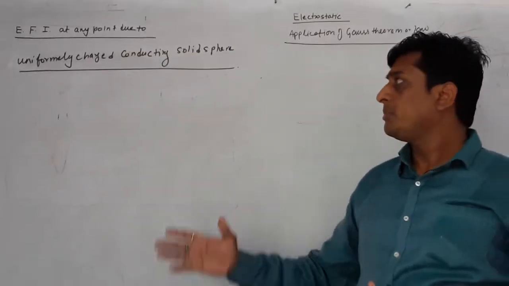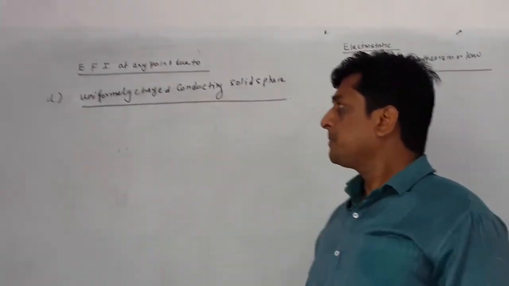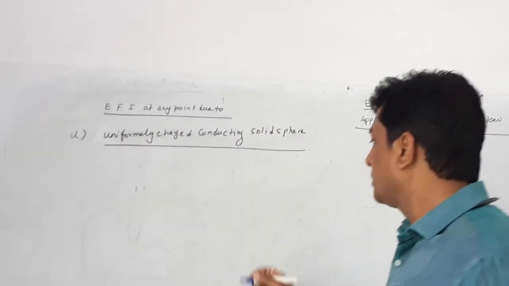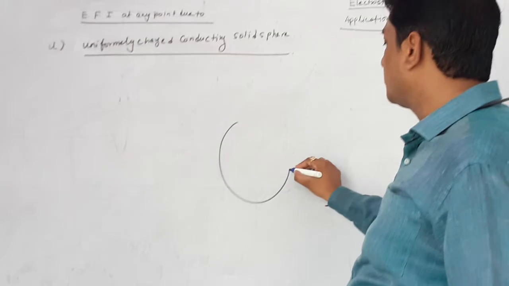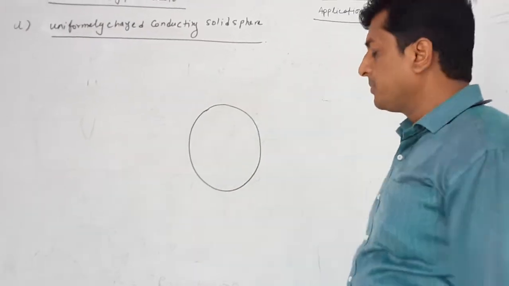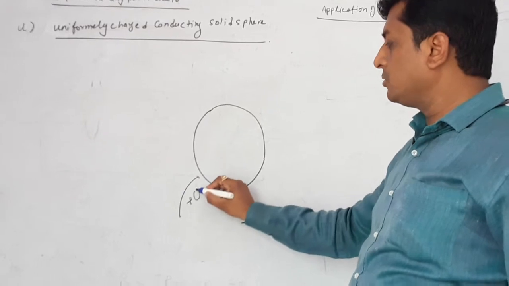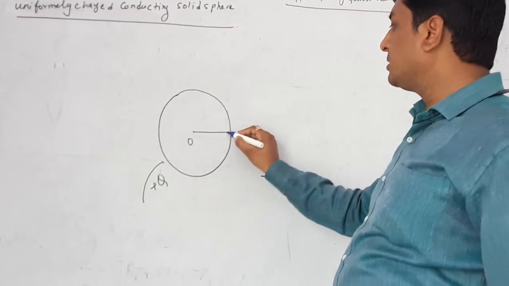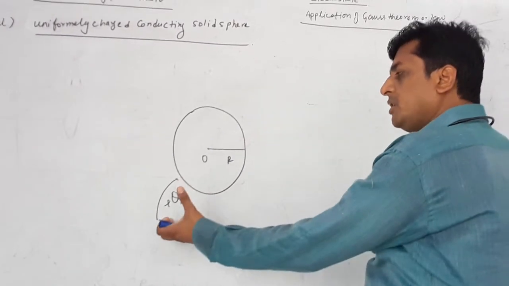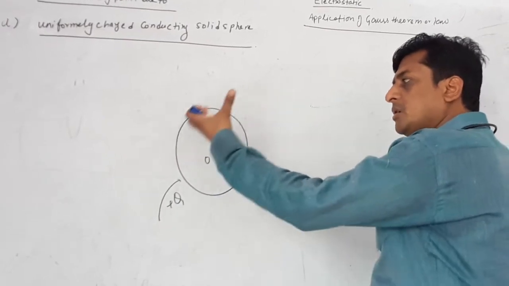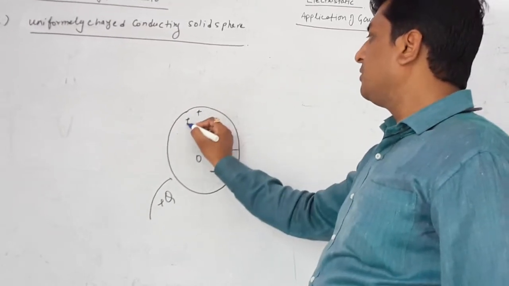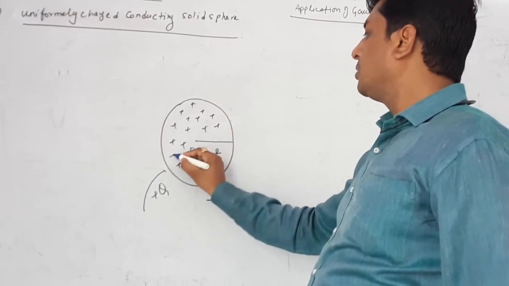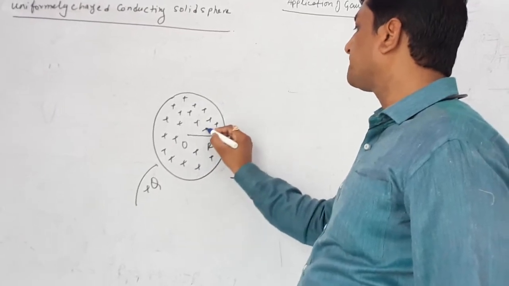Today I am going to tell you about the application of Gauss theorem. The first one is we want to calculate electrical intensity at any point if the shape of the conductor is spherical, solid. You are giving plus q charge to this solid sphere whose center is O and radius is capital R. The moment you give this plus q charge to this solid conducting sphere, the charge will be distributed uniformly along its whole volume in this way.